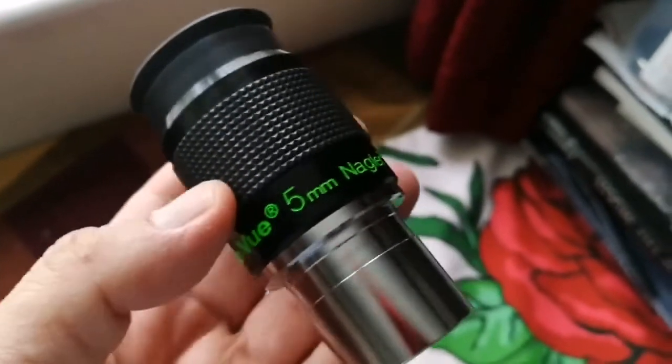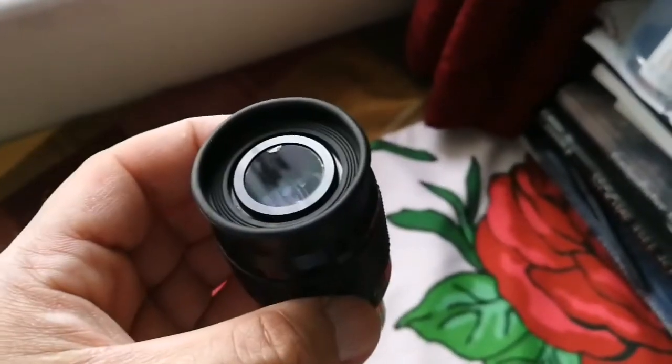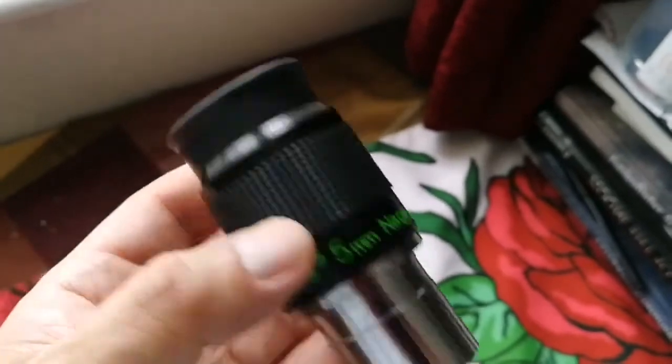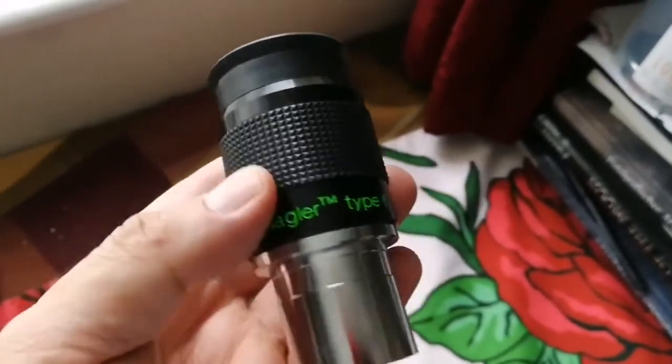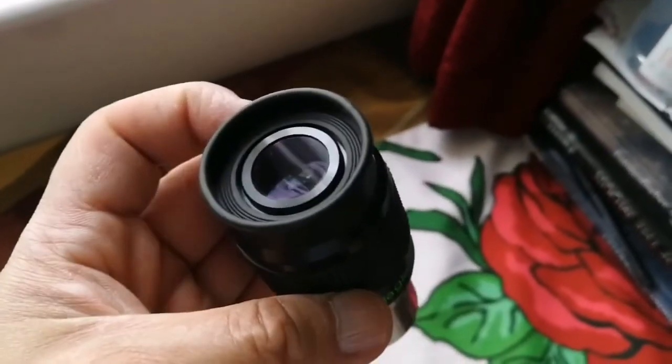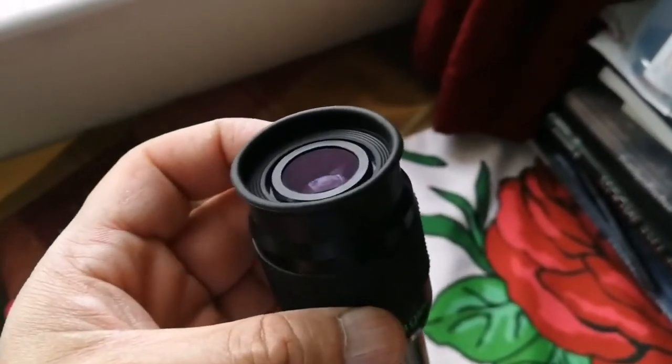I must say I'm really delighted with this eyepiece. Really good, lightweight, at the same time very nice to look through. The camera cannot do justice when you view through the eyepiece, of course, but with the eye, it's crisp, clear.